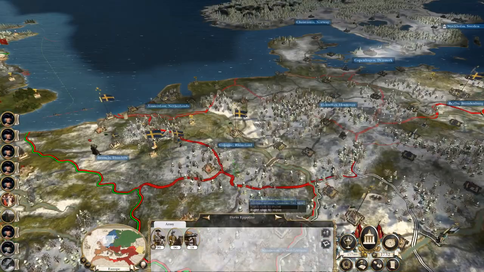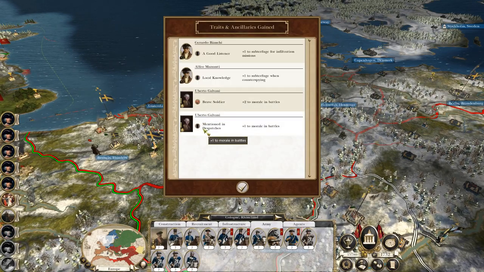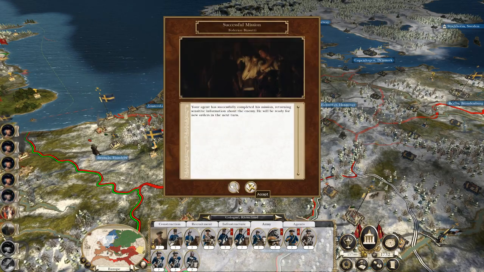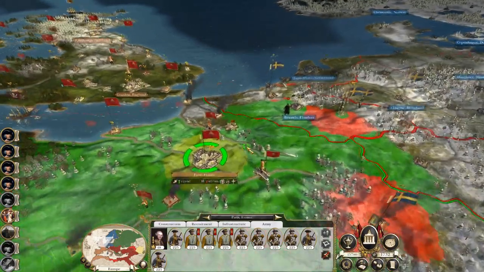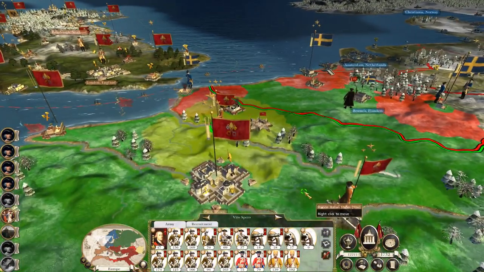Successful mission, Kido Firzi. So Cologne is still under observation. Oh, brave soldier mentioned in dispatches. Roberto Galvani, even though his army actually didn't really get involved. You guys replenish. Everyone needs troops.